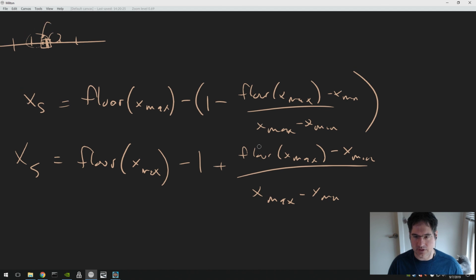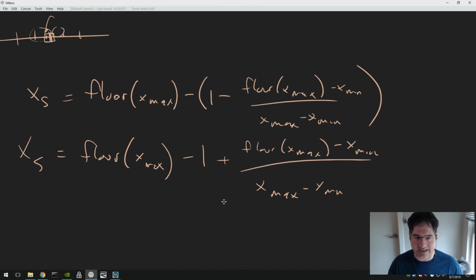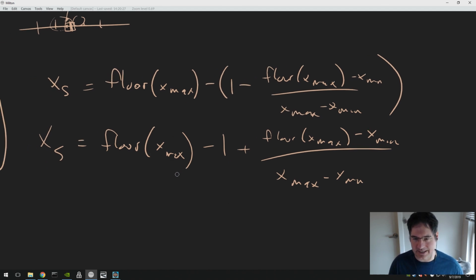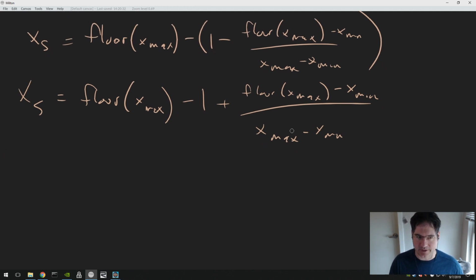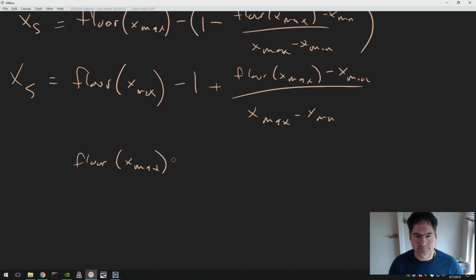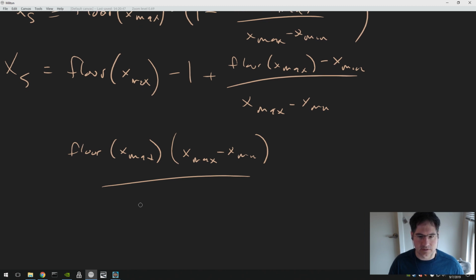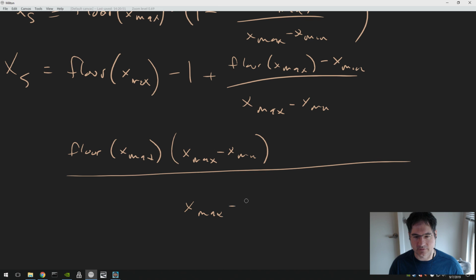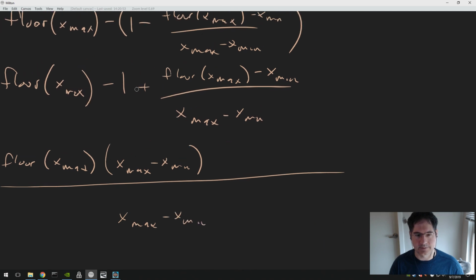This is the actual equation now as it stands. If I want to start combining terms here, I would multiply through by xmax minus xmin. So that would give me a floor xmax times xmax minus xmin over, well, the whole thing is going to be over xmax minus xmin, right?